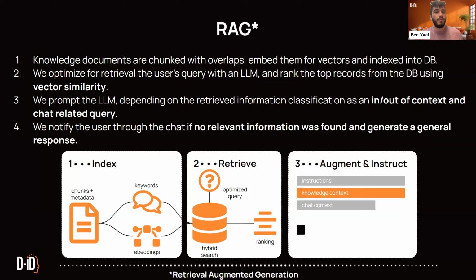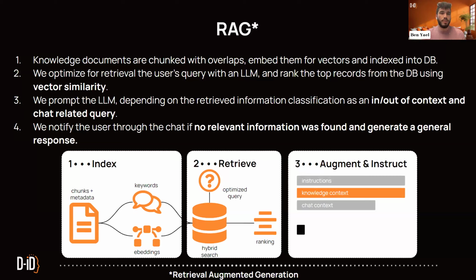Then what we do, we optimize the user's query and add it to the query of the LLM, meaning we fetch the top relevant records or chunks from that vector DB using a similarity search, meaning we're looking for the most similar data within this knowledge base to the user's question that was just asked of the agent. And we prompt this relevant context and information, together with the user's question and the agent's behavioral instructions, into the LLM as a prompt. And then we can use this to generate the answer at runtime.